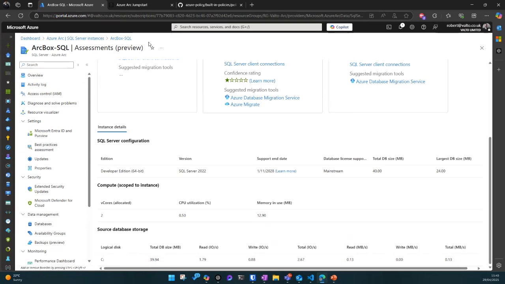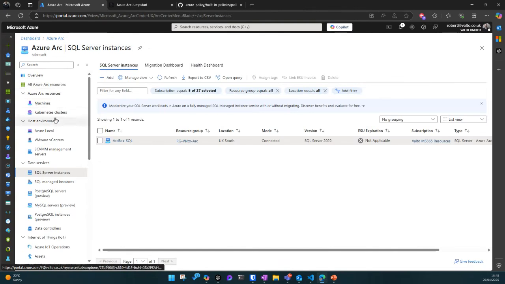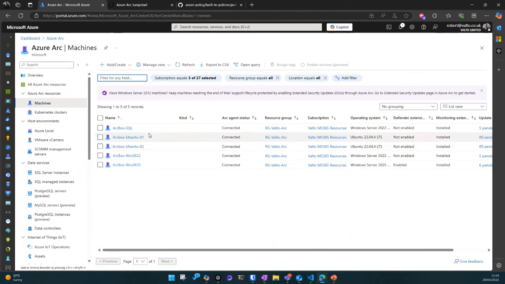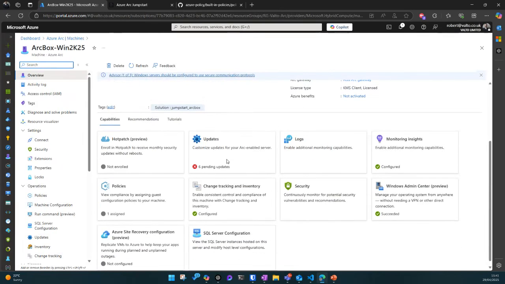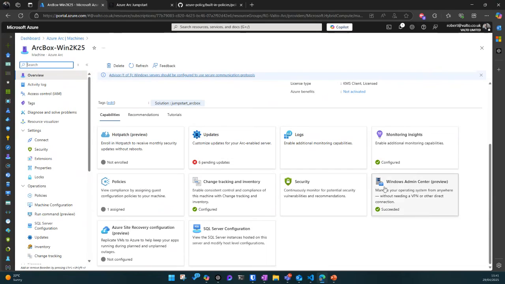Let's just see if a few more of these bits are now working now the internet is behaving. So let's go back to this one. So we've gone through the admin center, the security piece. So again, that's just for the Defender for Servers. Then you've got the Azure Site Recovery, so replicating those servers into Azure, and the Azure Backup policies. Hot patch we've discussed as well. And then the monitoring and insights we've also discussed.